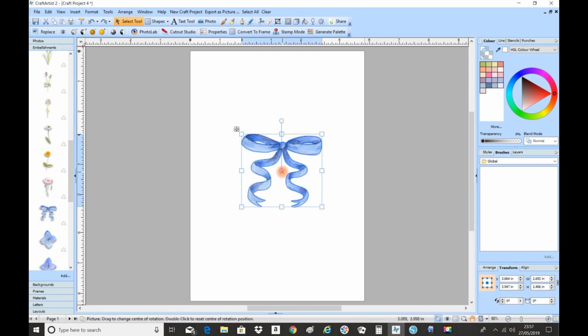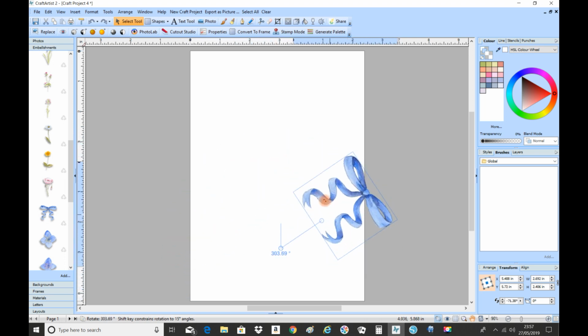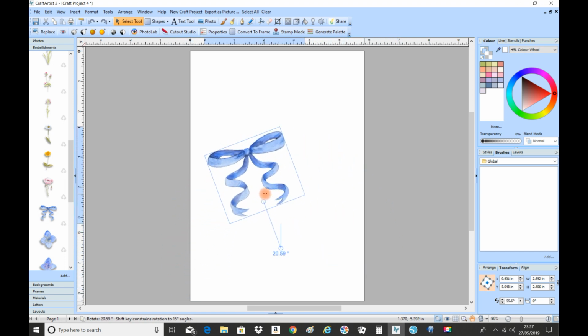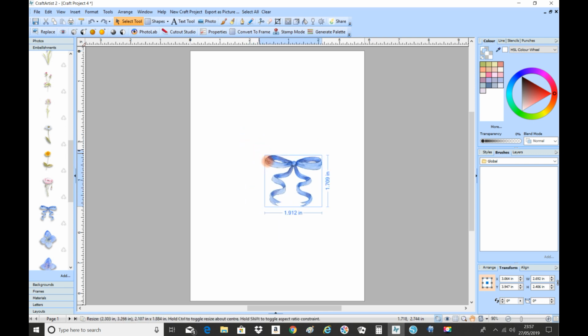And then this button here, when you hover over it, an X will appear and you can actually move it when you drag on it. So there we go. Now when you click on this rotation handle at the top where the arrows are, it moves in a wider circumference. So just let me hold down shift again, take it to 0 and release. I'm just going to make the bow a little bit smaller.